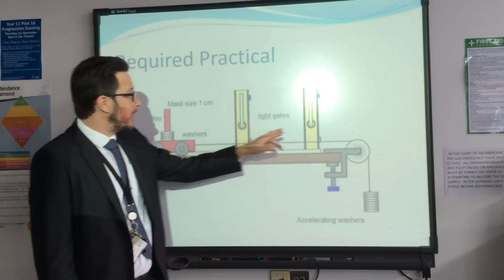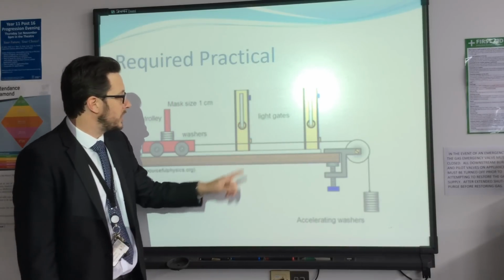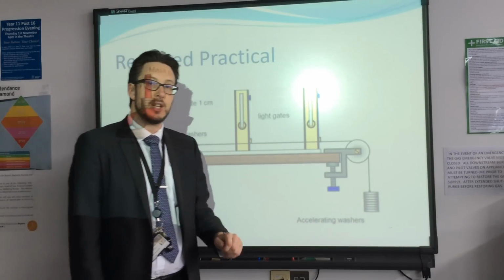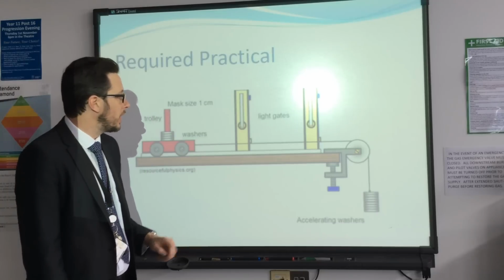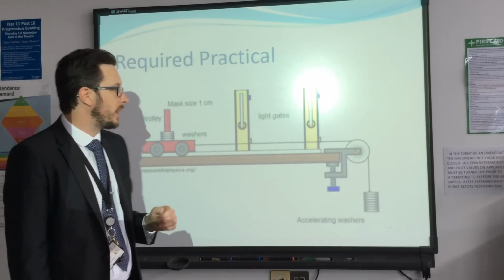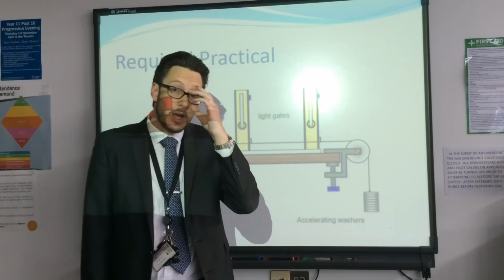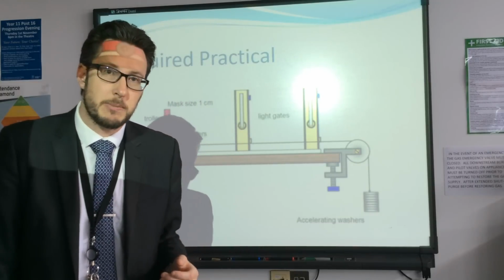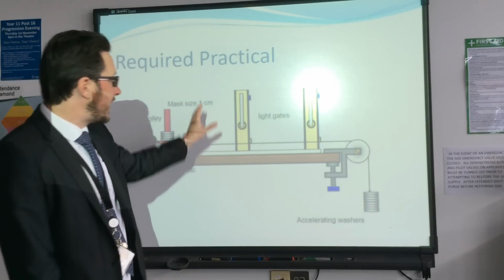So you could take the final velocity and the initial velocity to find out how fast it had accelerated between those 2 points, or if you knew the force, because you knew this, you could work out the mass of the trolley. There's lots of things you could do with it, but they will give you some data in that experiment as well. But that's the setup.